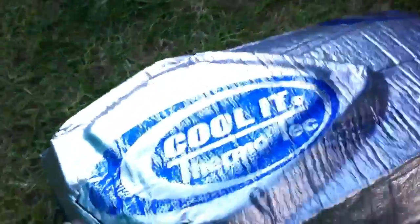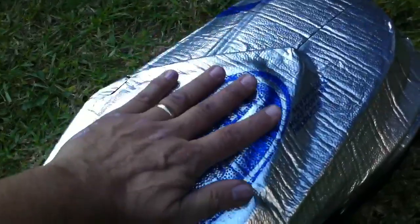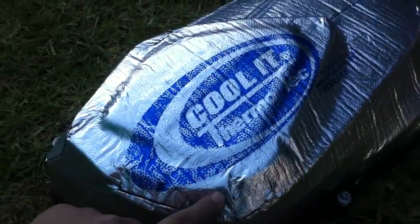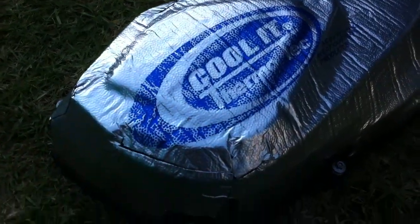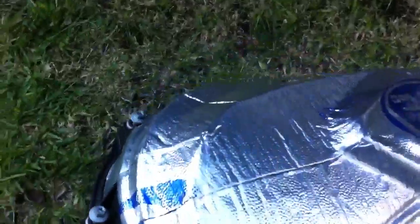Then the last thing I did was the clutch case here. What I did with this one is I started with the center, a big piece, stuck it on the center with a cutout, so it was stuck on here, but the rest of it had the backing paper on it. And then I would just reach underneath and mark it with a Sharpie and draw straight lines out, cut it, get it laying down, and I just kept working my way around with all these different cut sections. And this is all done out of one piece, so it was quite involved, but it is on there perfect with no bubbles or anything, and so kind of a fun project.